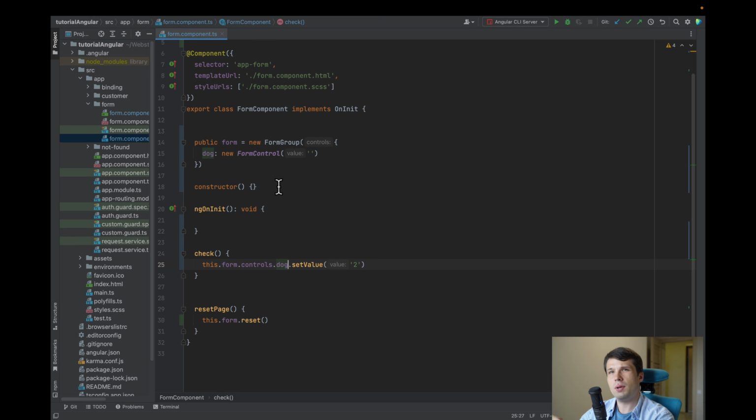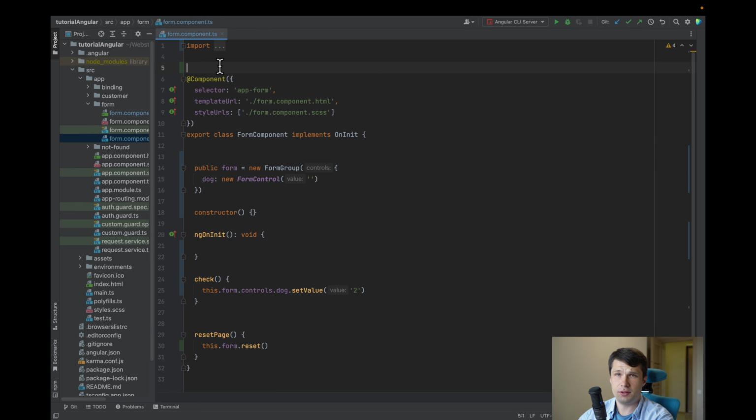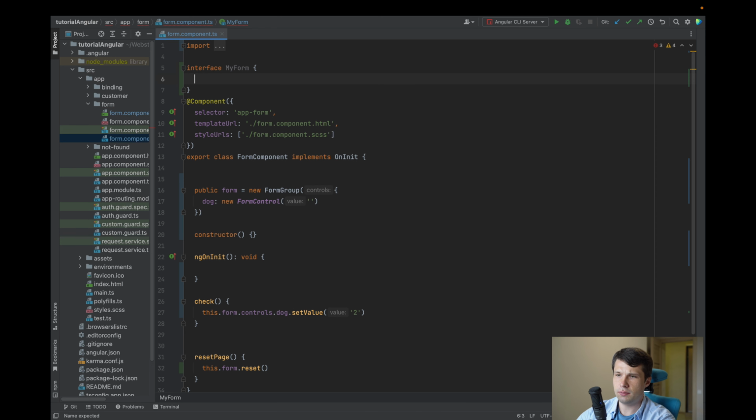But there is one more thing here. You can actually pass an interface for your form. So we'll say we have interface MyForm, and in interface MyForm we will have doc and food.